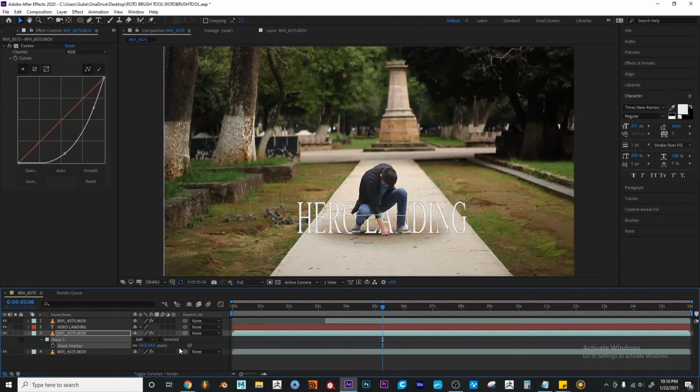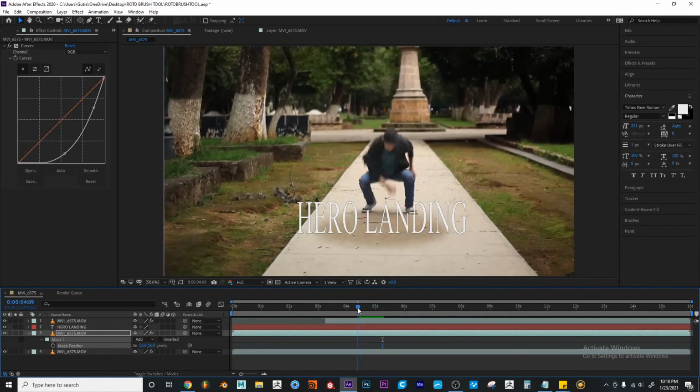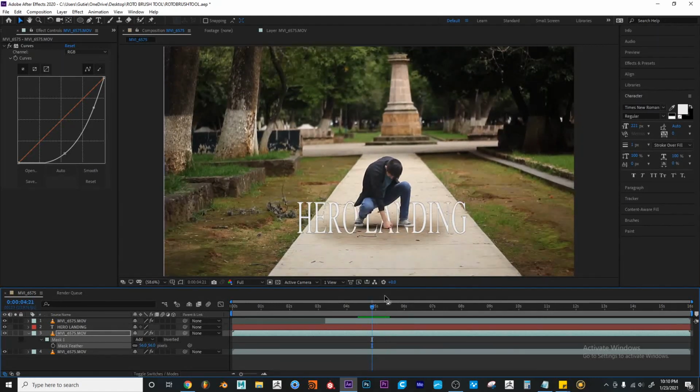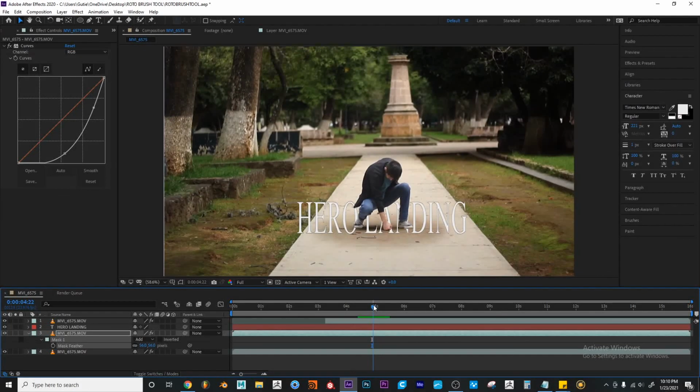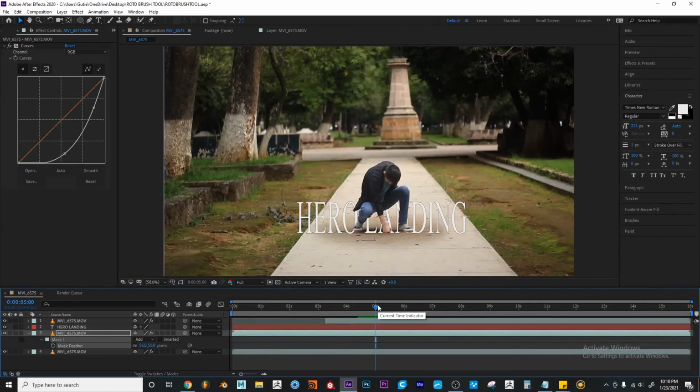And I'm going to press Control Shift H to hide the masks. And well, obviously this has to be readjusted some more, but that is the power of the Roto Brush tool that allows us to separate subjects from our backgrounds with very minimal effort.